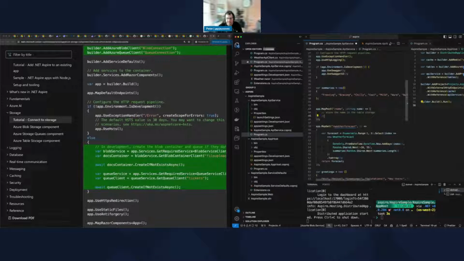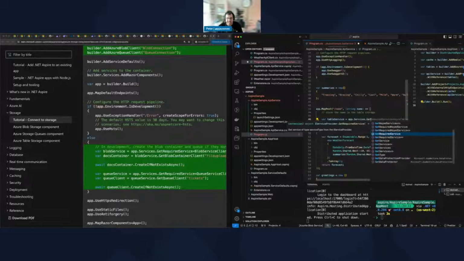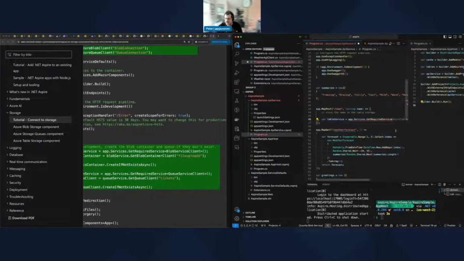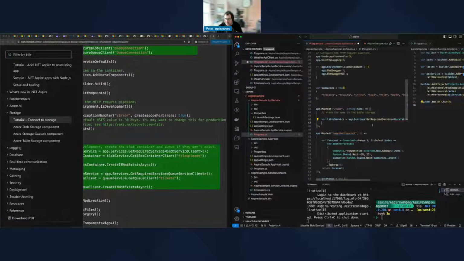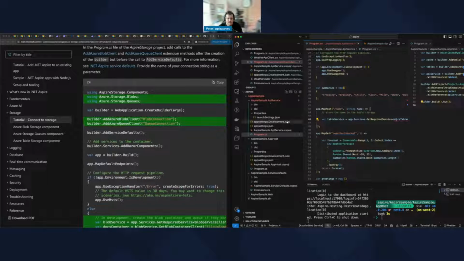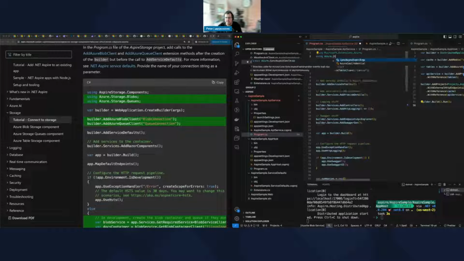So over here, if I say var table service, I can do app.services.get required service, and then Azure table client, and I need a using statement somewhere. So is it using Azure data.tables?